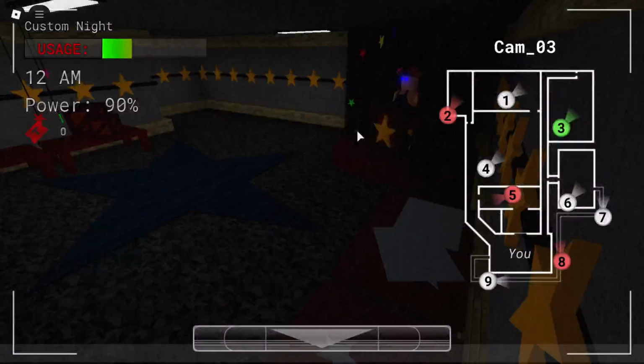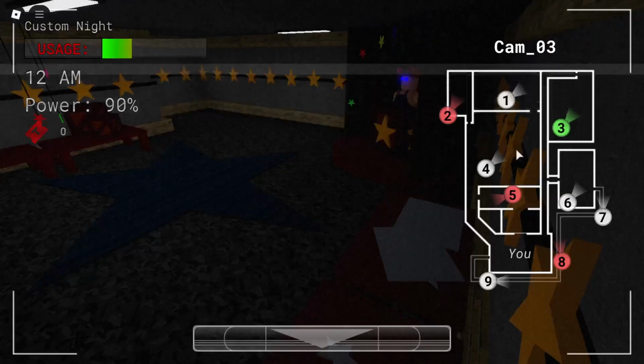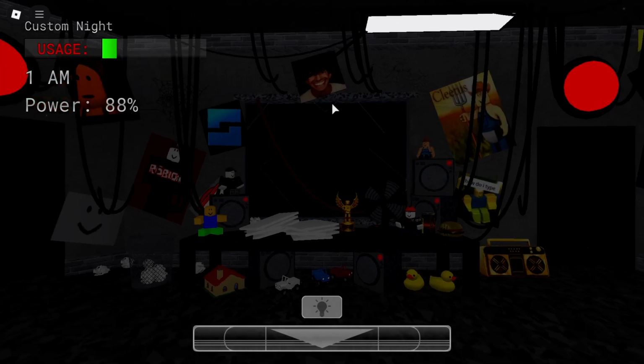Next up is Cletus. He starts in Cam 3, like I said, and he will make his way to the exit. Once he is not in this camera, close the right door. You should probably wait a bit for him, since he can drain power if you wait too much.